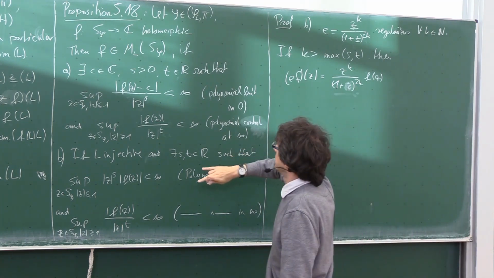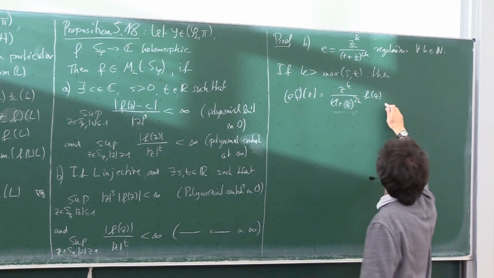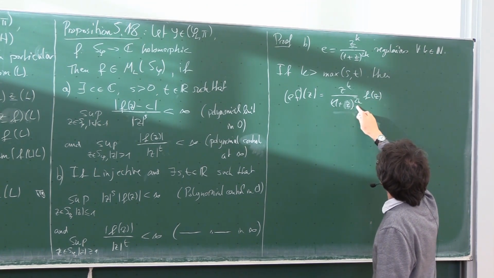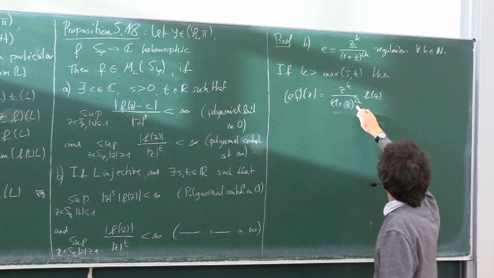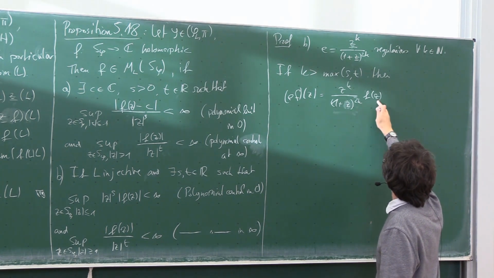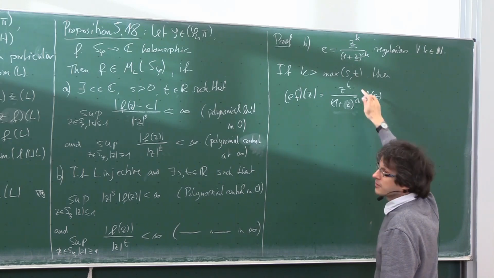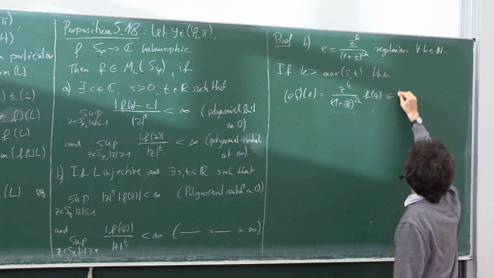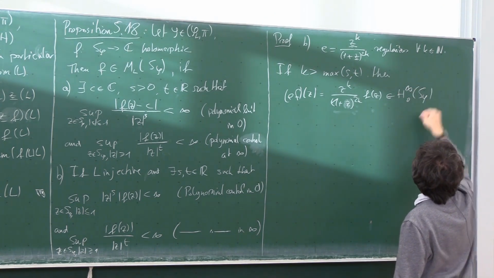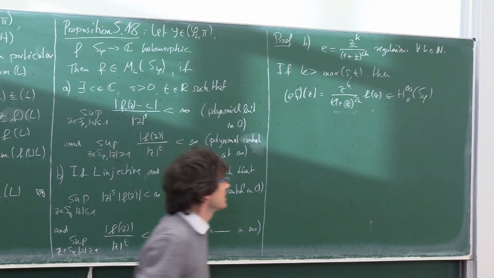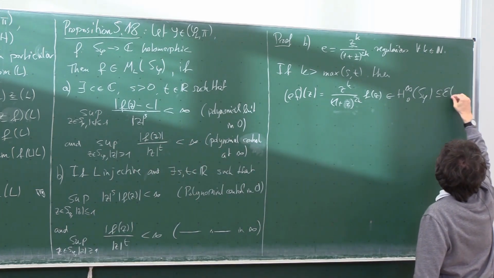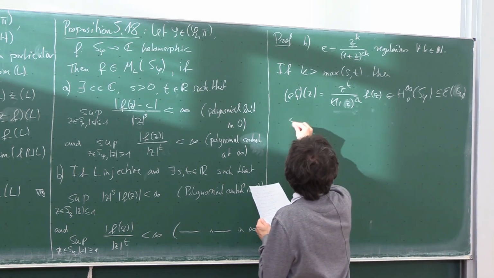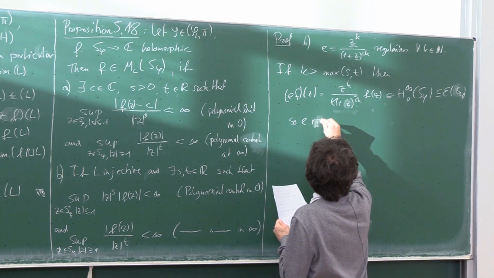And if you are at infinity, this f gives you an additional z to the t up there. So this gives you k plus t divided by 2k. This still goes to 0. If you are at 0, this doesn't help you. But you have f of z divided by z to the s. The z to the k is stronger than the z to the s. So this still goes to 0. So this is then in H0 infinity of your sector. So in particular, it's in the Dunford-Rees class. So this function is a regularizer. And this was the claim.